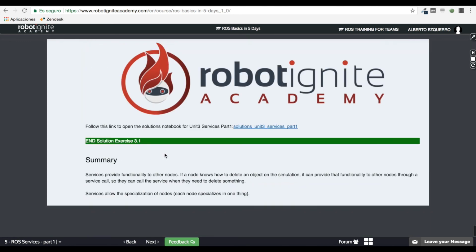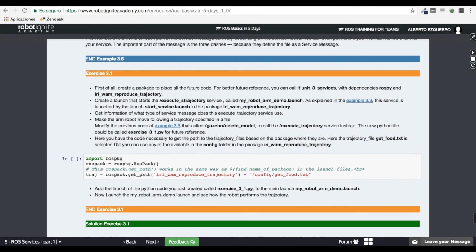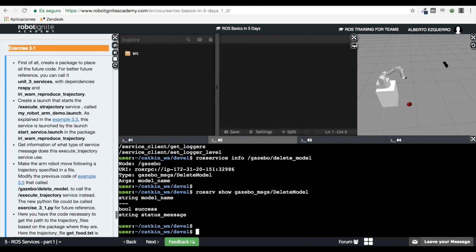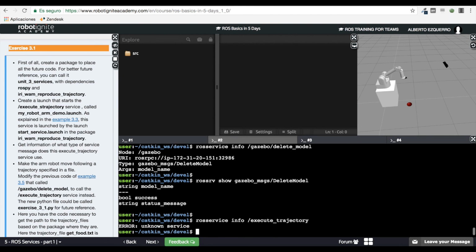For that you can have a look here, because as you saw at the beginning of the unit when we were checking this execute trajectory service, the argument... Let's have a look very quick here, ROS service info. Well, now it will give me an error message, as you will see, unknown service.